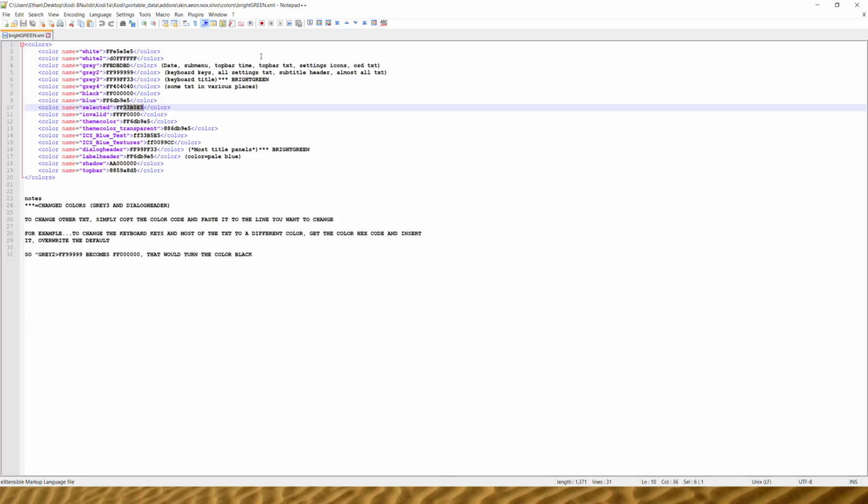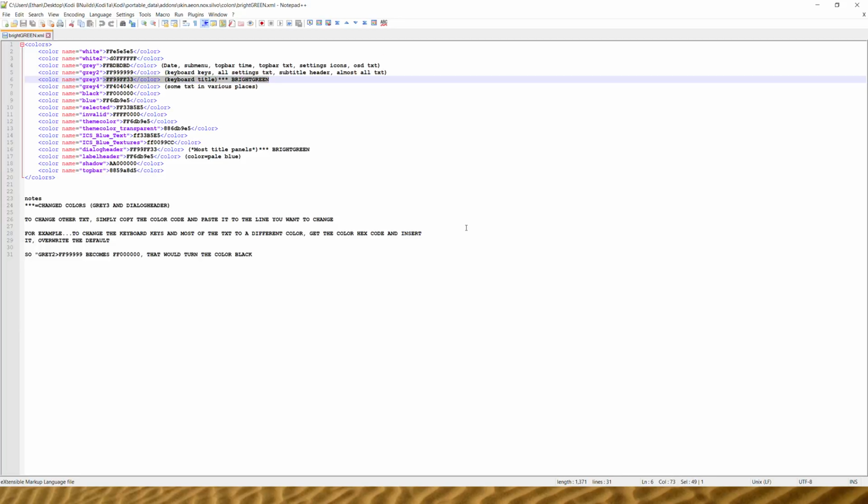And every place that you see my notations is the major place where you'd want to change. Down here in notes, 3 asterisks means that is the color that I changed to bright green. So right here, this is changed to the bright green from default, and up here, keyboard title, that's changed from gray 3 to bright green.